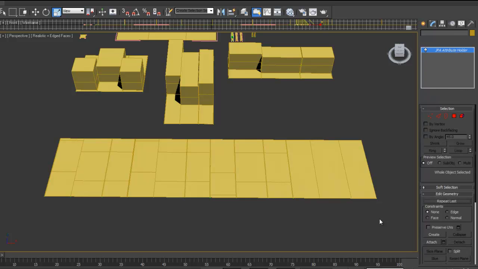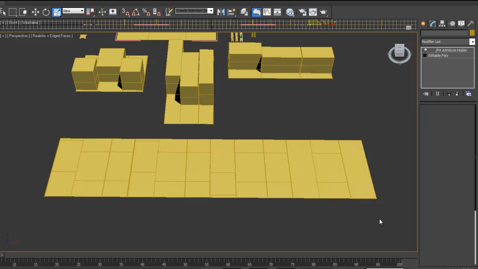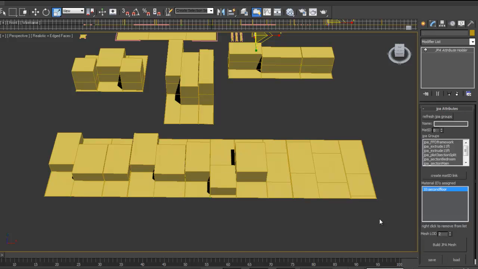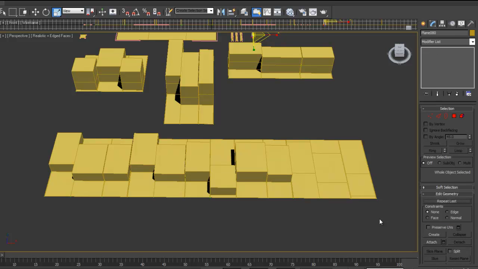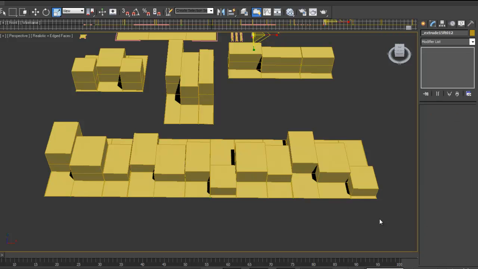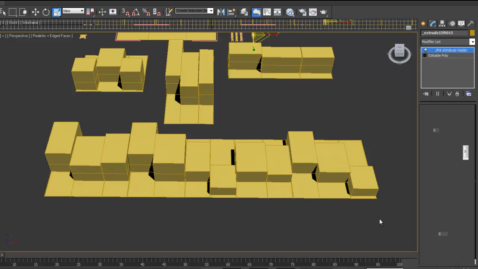I should explain how to set it up better, but as you can see, each one of these is unique. And that's just because I set it up so that each one shows up differently, which I think is neat. It's kind of hard to tell, but the floor heights on each floor are different sizes as well. So that is JP Architecture Party.